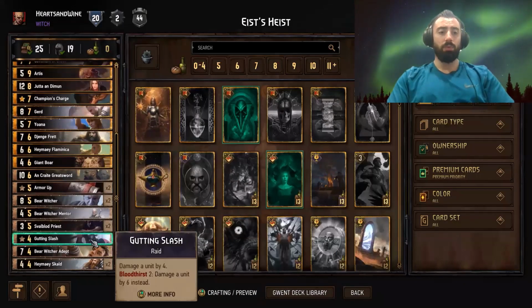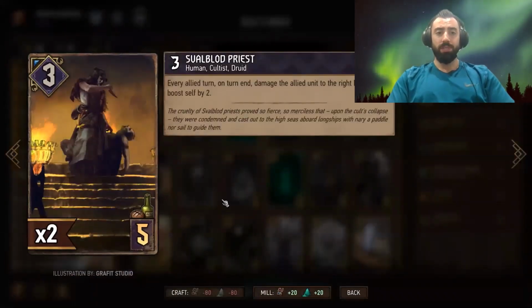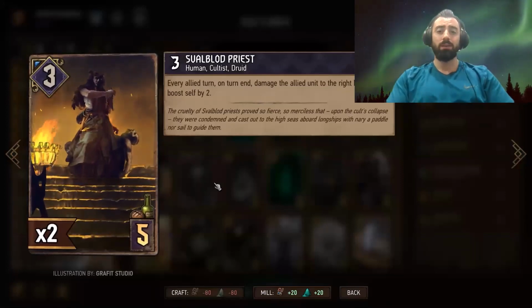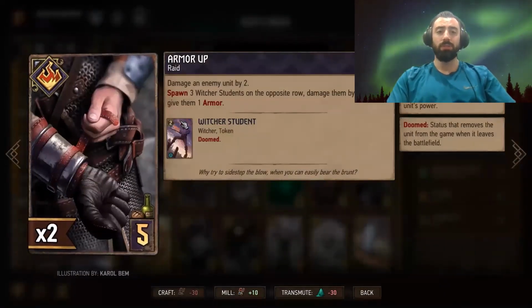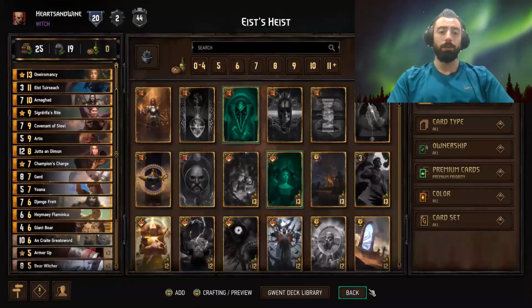In addition to that, we've got 1 Gutting Slash for a bit of removal. 2 priests here. The way we're looking to use these priests is we have armor up in this deck. So basically, we have 2 armor ups. Using these armor ups, we'll put the student witches down on the field. They have a bit of armor on them. We can use the priests onto them, get some boosting going.